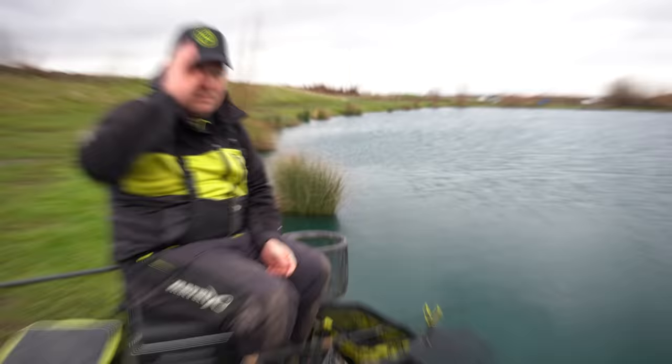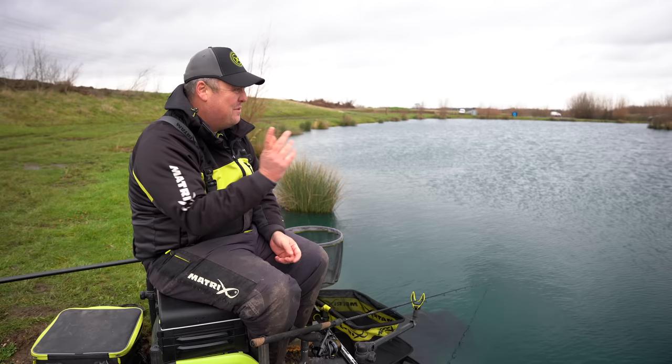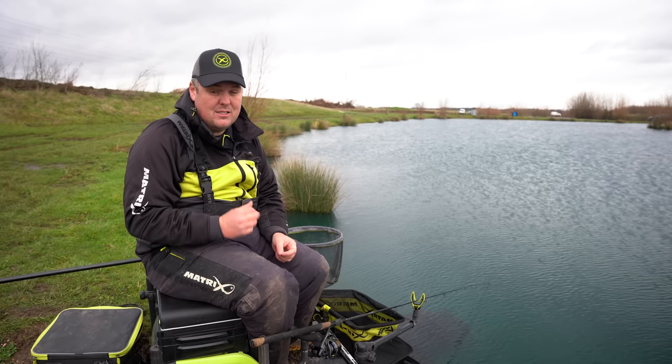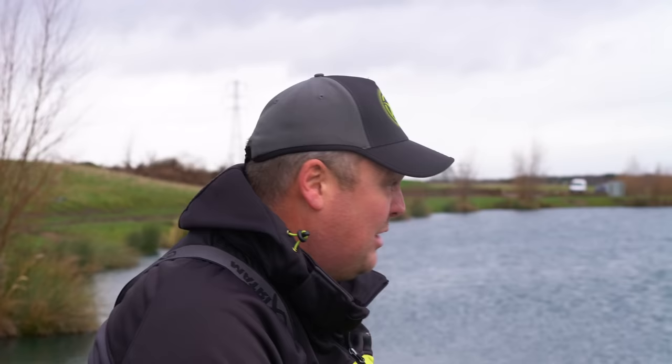We're getting really lucky and I've caught a couple of fish on bread. Today I'm more than happy to get a bite with how cold it is, and if I'm honest, bread's definitely the way to go. If I was to continue fishing, be patient, I'd probably get a few more pulls. But I need to talk about what could happen — the element of potentially needing to introduce a little bit of bait just to focus the fish in. Something massively underused in the match fishing world is using PVA.